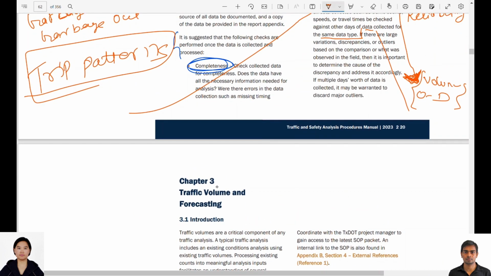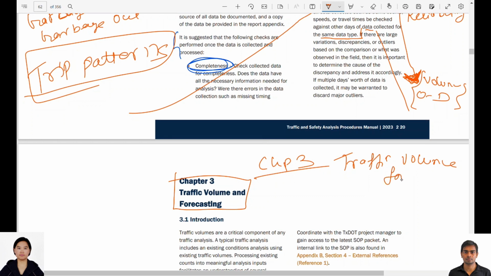For the next one we will refer back and forth with chapter 3 we have in the video series on traffic volume forecasting, where we go through how to perform traffic volume forecasting using travel demand models, using traffic impact analysis, using the growth rate method, and many other things.